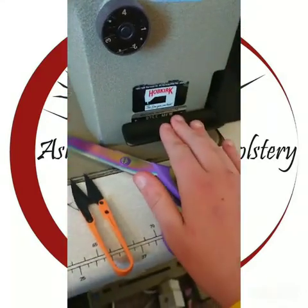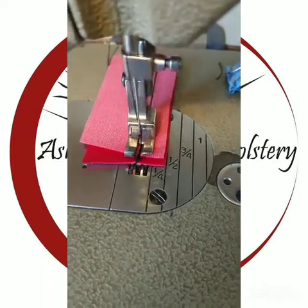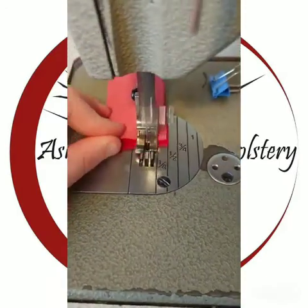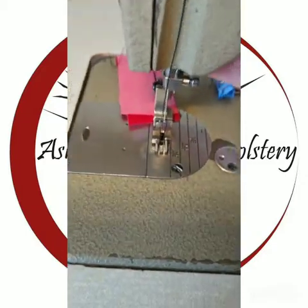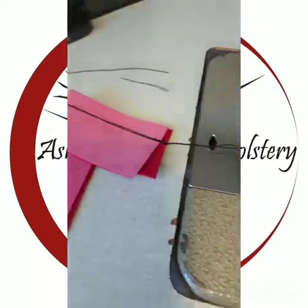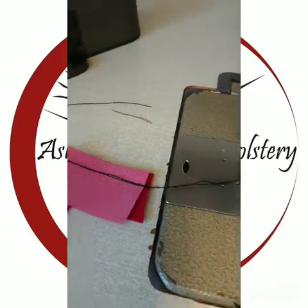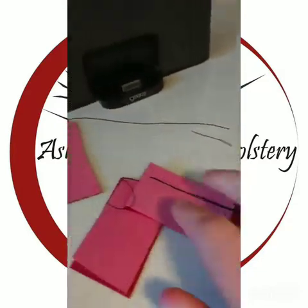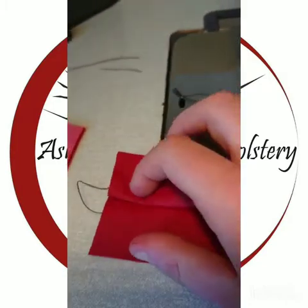So on this particular machine you hold this pedal bit down, you can press it, the machine will go backwards, and then you can finish the seam. To finish the seam you just put your needle up, your sewing machine foot, that's this bit, you raise that. And you pull the fabric out from underneath, and then you cut it. So that's the basic seam. You've attached these two pieces of fabric together. No decoration. There you go.